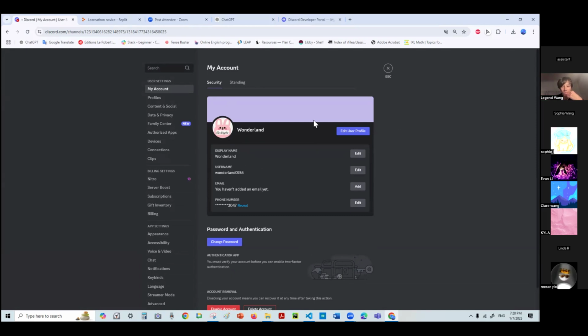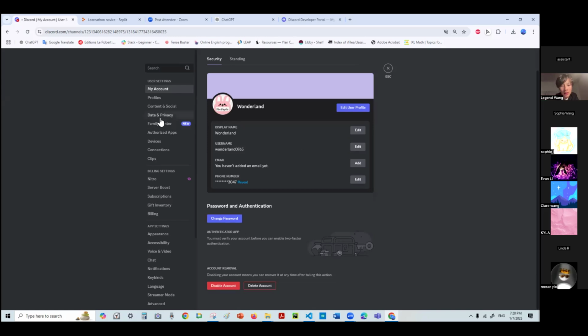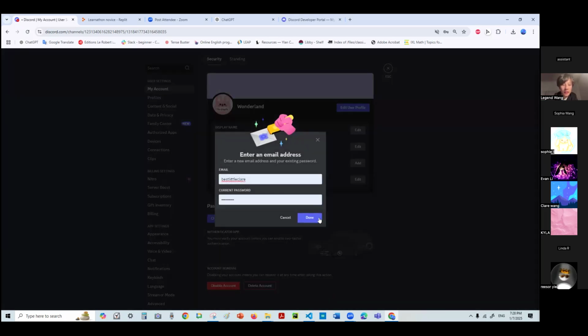Oh, click add email. You see your profile picture. You can see email. Go down a bit, and to the right, email. You need your email address. Do you want to stop sharing? Okay, it's good.